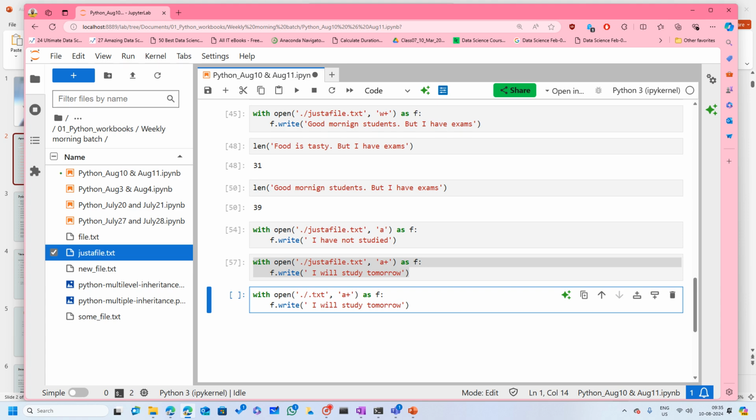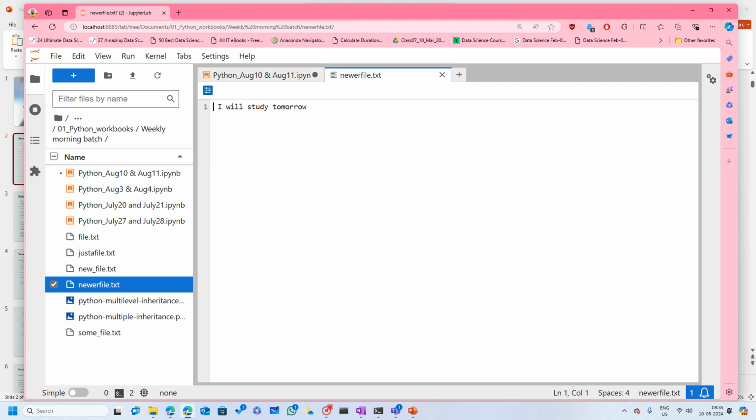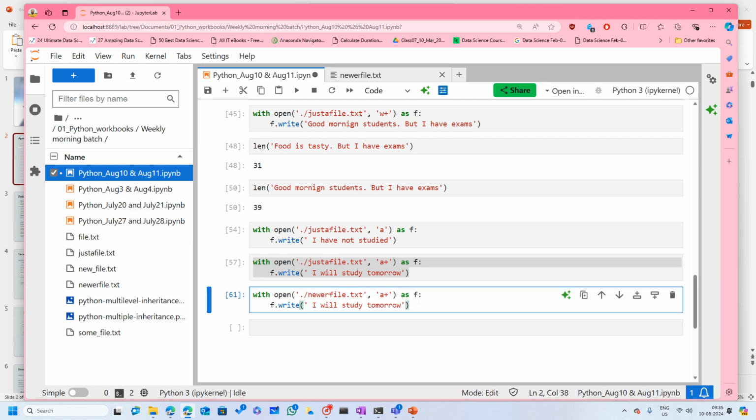Very similar to a. Okay, let me show you a newer file. Newer file dot txt, I will study tomorrow. So it created a newer file, and you have I will study tomorrow. Okay, so a plus mode does that.